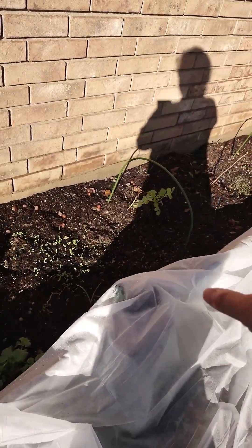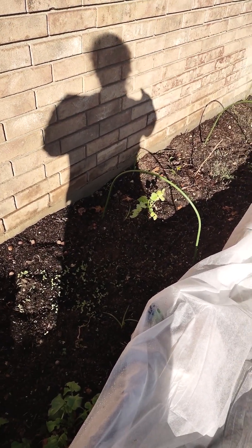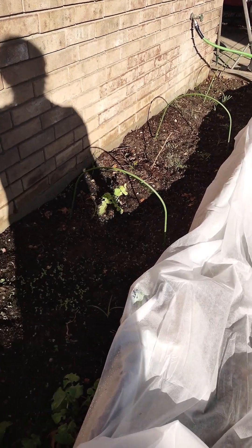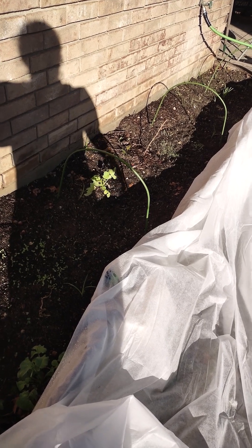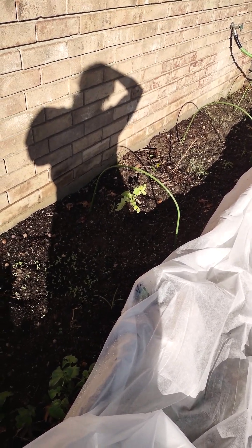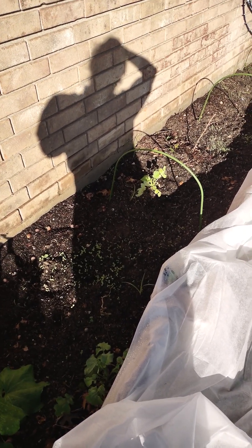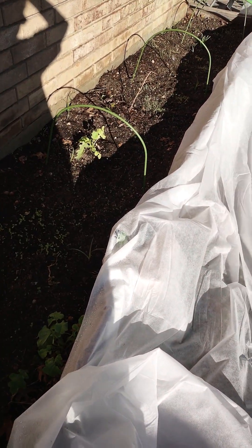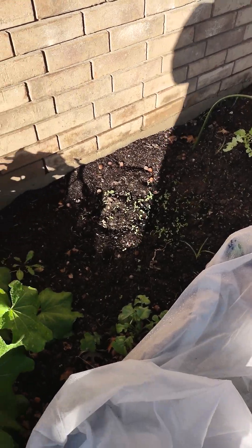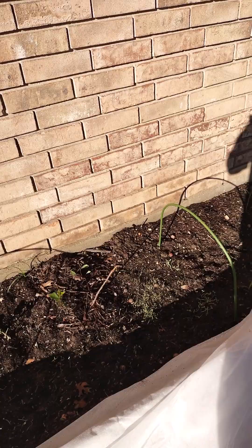It's like a dedicated eating area — pretty cool. I put a bunch of lettuce, beets, carrots, shallots — not onion, little baby shallots — and some chive, I think. Radishes too — I put radishes just for the heck of it, because I have not been successful and I keep wanting to try. Isn't that supposed to be the easiest thing to grow? Supposed to be fast. We'll see.